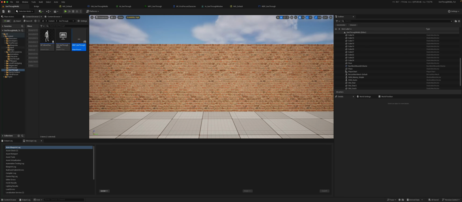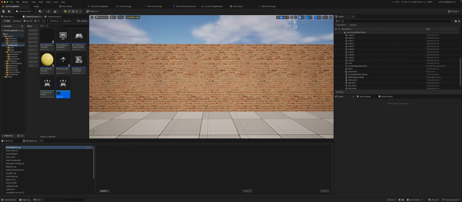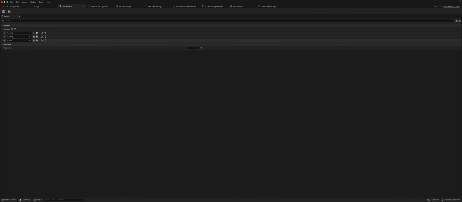But now let's create the input action. So input action, IA trigger see-through. Then go back to our input mapping context where we added everything else.